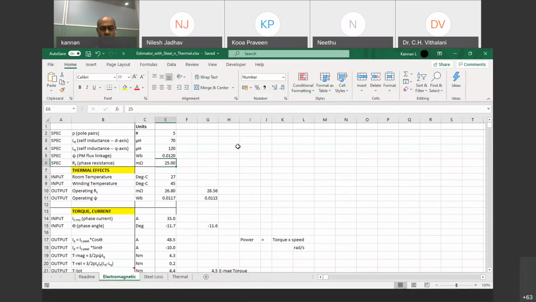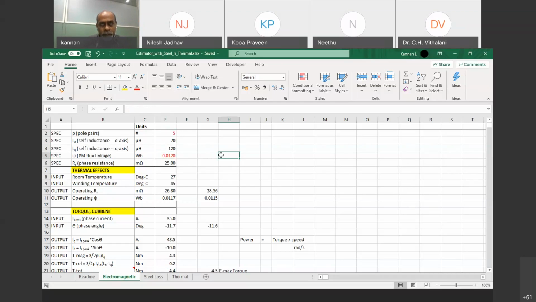I can measure the resistance without opening the motor because the wires are coming out. In the same way I can measure the inductances without opening the motor because the wires are coming out. I need to open the motor to inspect how many poles are there. I need to not only open the motor but break away one magnet separately and take it to the instrument called Gauss meter. So these two are my problematic parameters. I'll simply mark them in red. These two are problematic parameters because I may end up destroying the motor in the process.